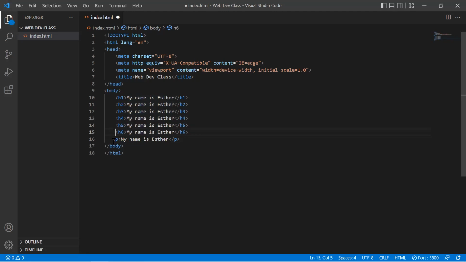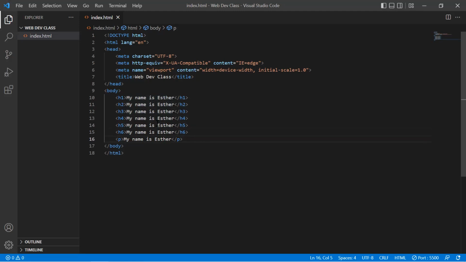Now remember I said we have H1 to H6. Do you remember? Yes, sir. Now, this represents text sizes. All of us, I believe, know how to type in Microsoft Word? Okay, so this is like saying 14 font size, 20 font size, 50 font size.